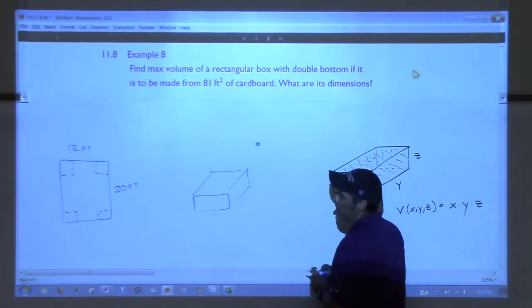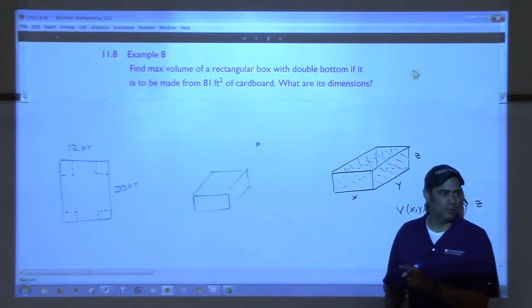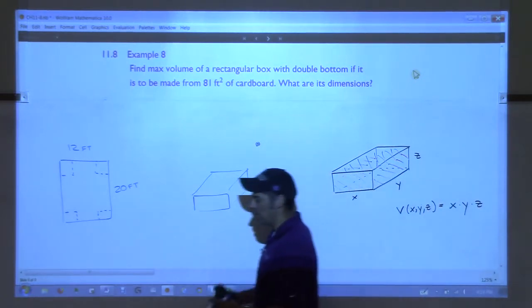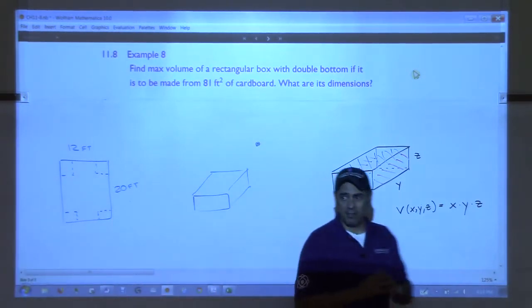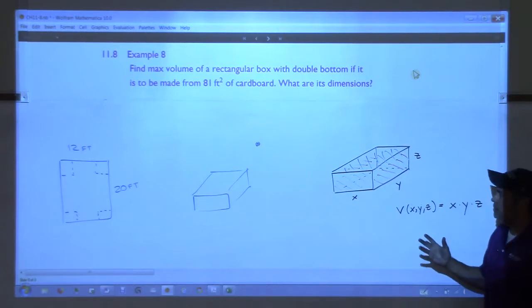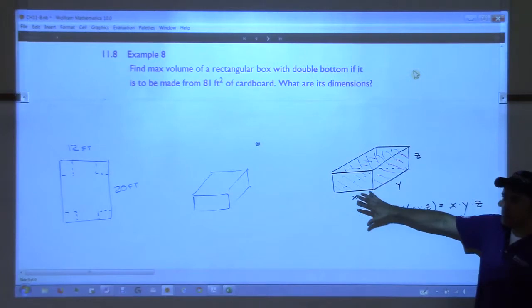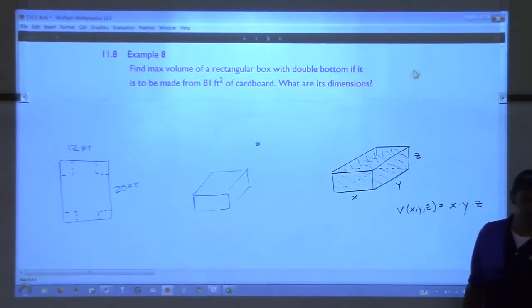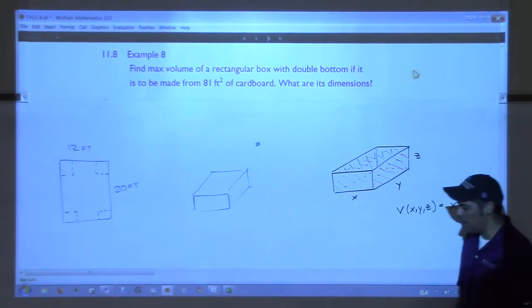The thing about a problem like this is that when you do it in Cal 1, you can get everything down to one variable. So you don't have to worry about any complexities, because with one variable you just use your techniques. Here, this is a lot harder because you have a lot of things at play. Your surface area equation has 3 things controlling it. So it's not as easy. You might be able to get it down to 2, but with Lagrange, it doesn't matter. We can leave it at 3.